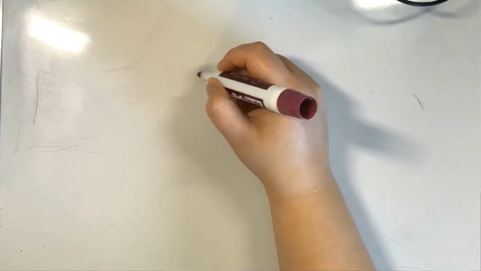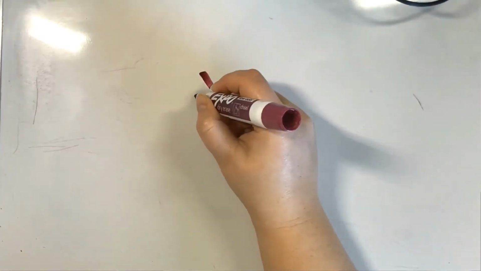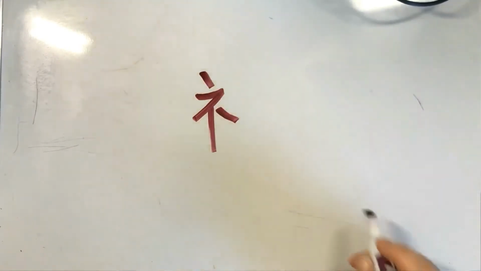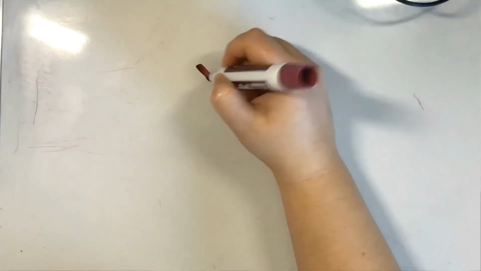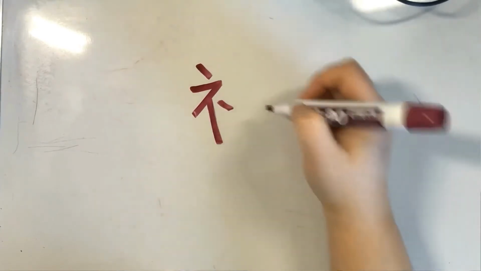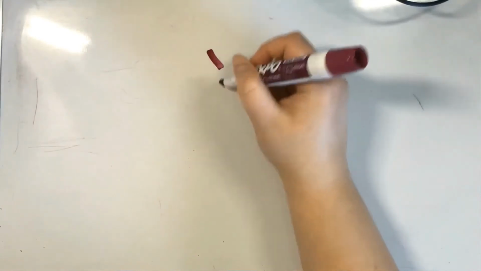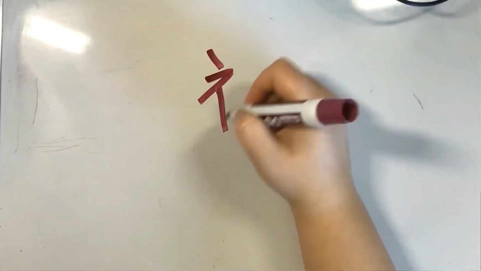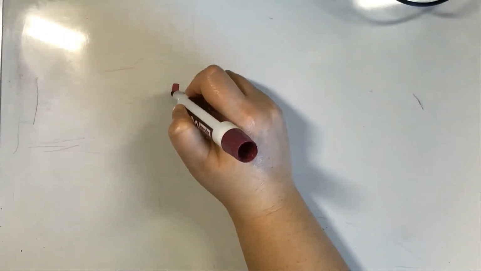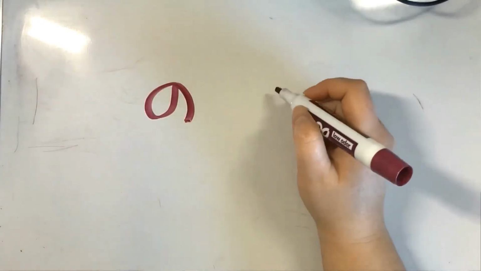Start with that angle, then you're going to do a zigzag, a line going down, and another line off to the side. Tick at the top, left to right, down, straight line down, another line to the right. And that is ne. Now, a side-by-side comparison. So that's the hiragana and the katakana.